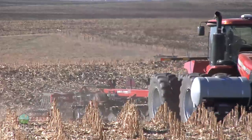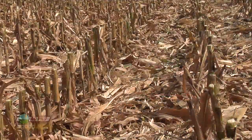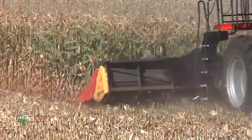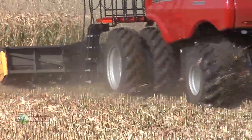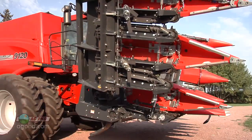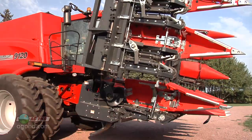For us, doing heavy tillage on a yearly basis just doesn't work for a number of reasons. Without that tillage component, how are you going to deal with the residue? Using a chopping corn head along with either strip tillage or aggressive residue managers on the planter has been a successful strategy. Here's what we looked for in picking a chopping corn head. First, get a head that's designed as a chopping head from the beginning — we didn't want a bolt-on or added-on component approach.